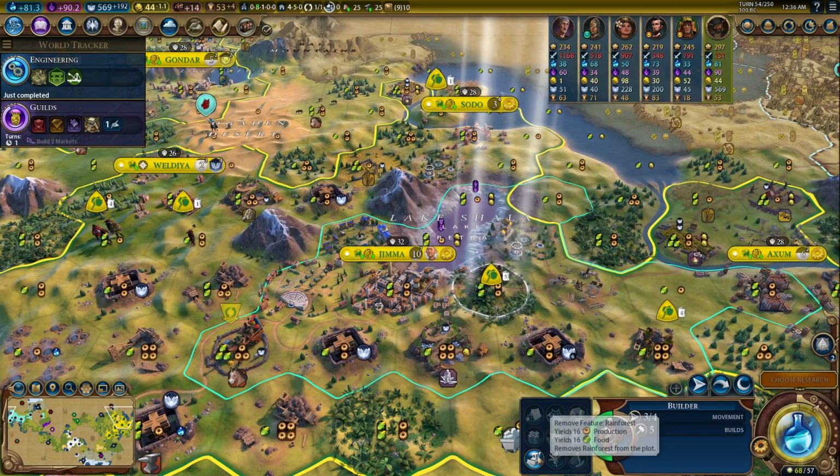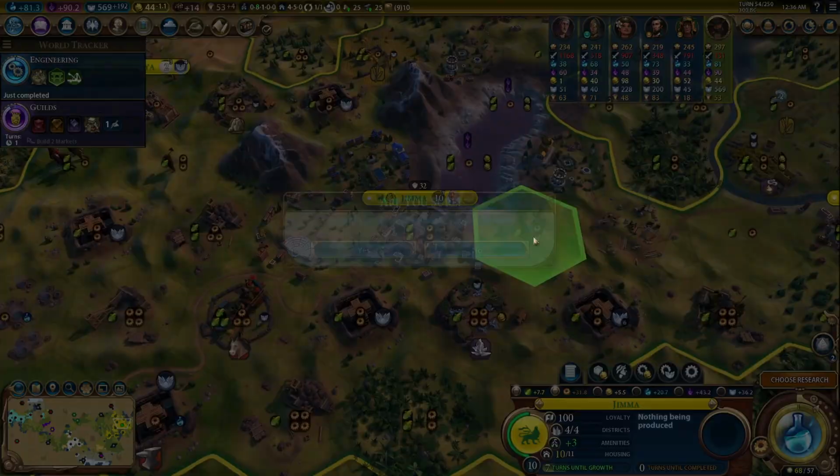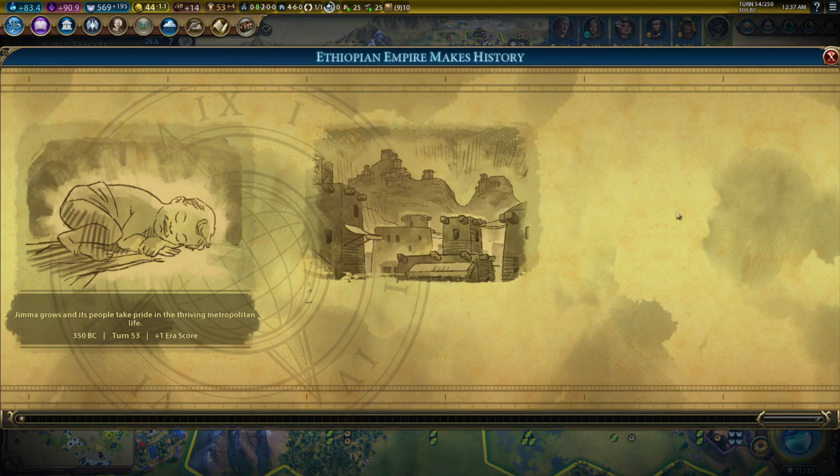We just unlocked them. Let's chop into that. I mean, it takes away from our adjacency here on the holy site, but we really need the aqueduct. And let's build that because we want that city to keep growing. And let's go ahead and settle this city. And I think that's 10.